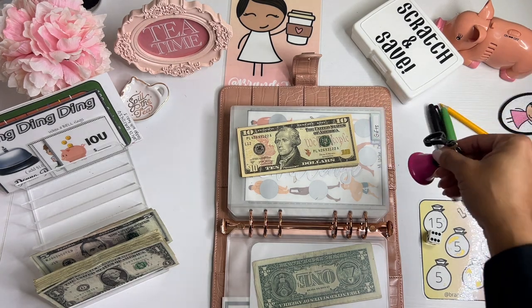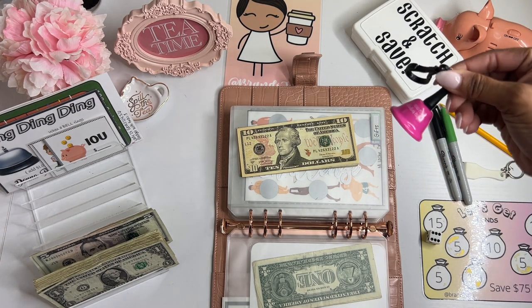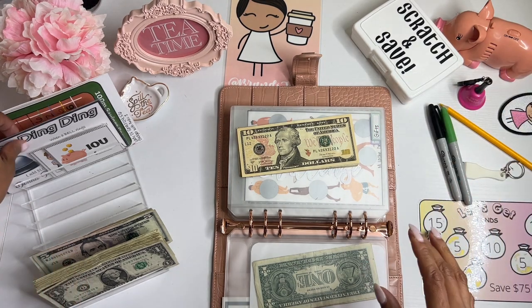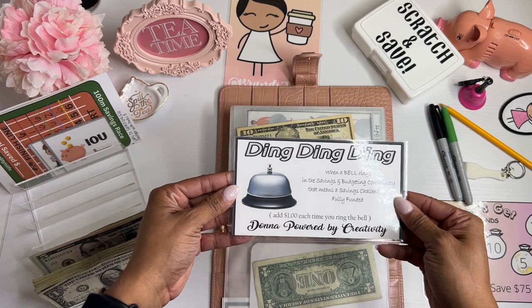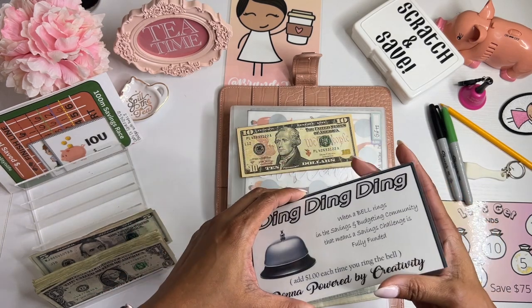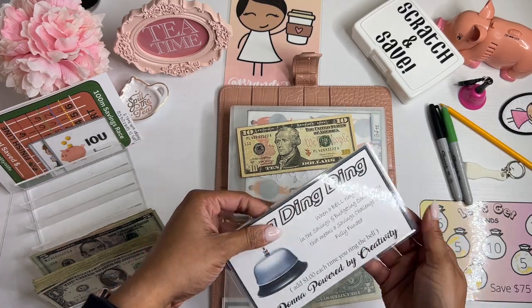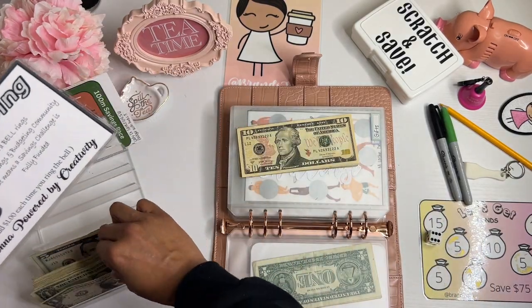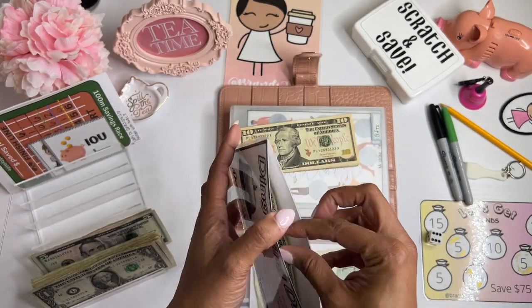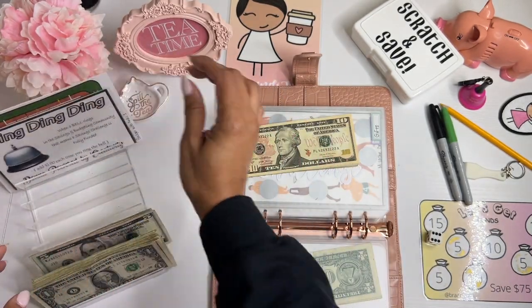And I am going to ring my little bell. My mom gave me this bell. It says ring for ladies' night. But I did get this challenge from Donna over at Powered by Creativity. And every time you ring the bell, you are to save a dollar. So I'm going to take a dollar out of here. And this will just symbolize that I completed a challenge. So I'll put that in there.